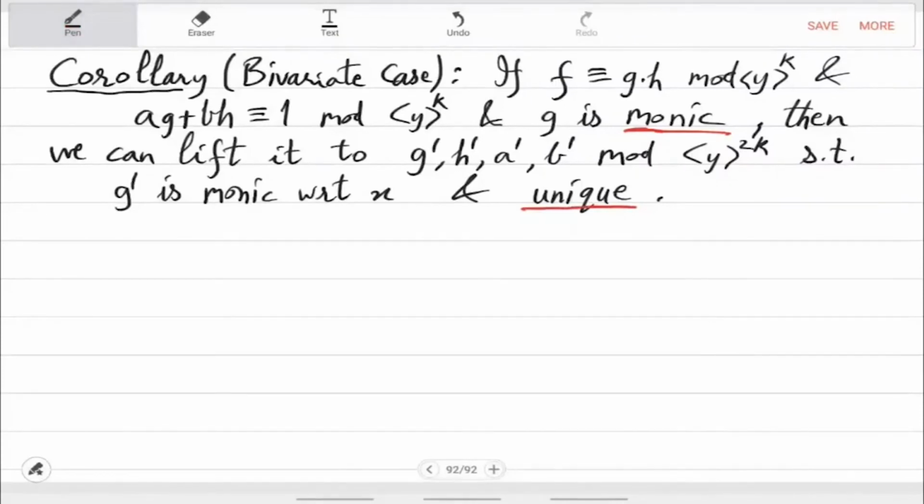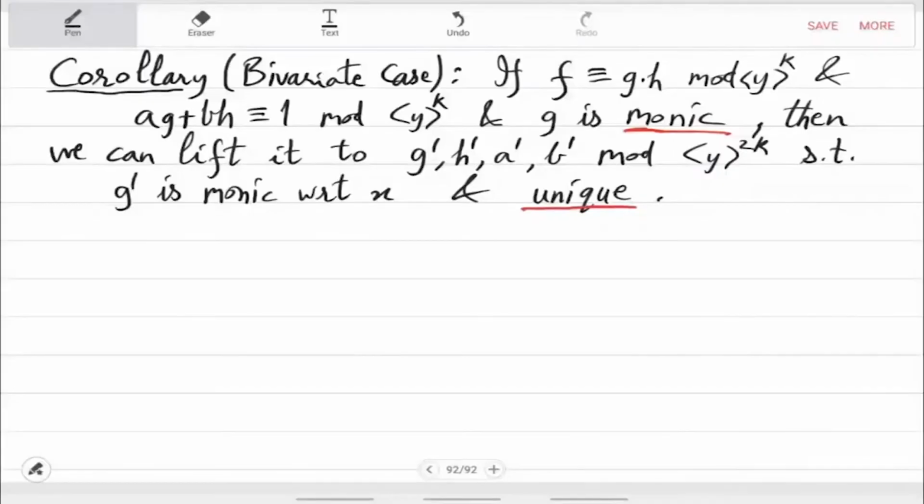Yeah, this will need more care than what we did before, because we have to make sure that garbage monomials in x are not added in g, right? Because we want to make a statement about the highest degree x monomial. So nothing greater than that should be added in g when you are trying to lift. So actually the correction will not be that difficult.